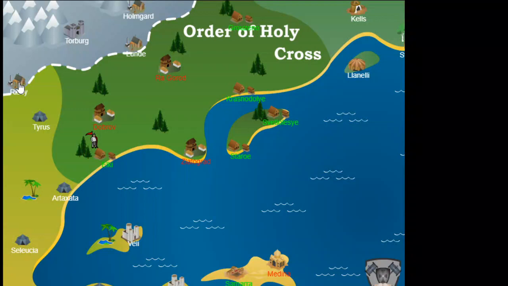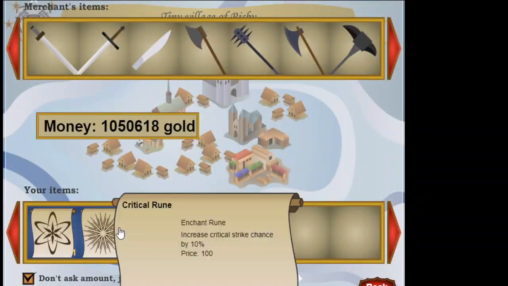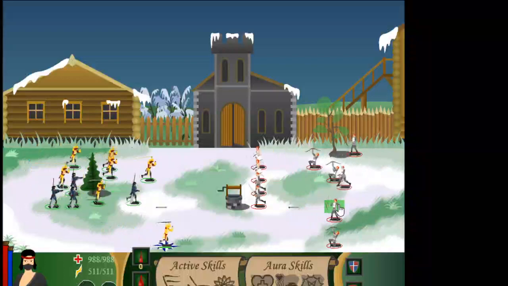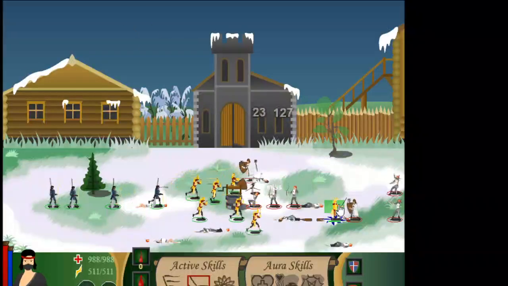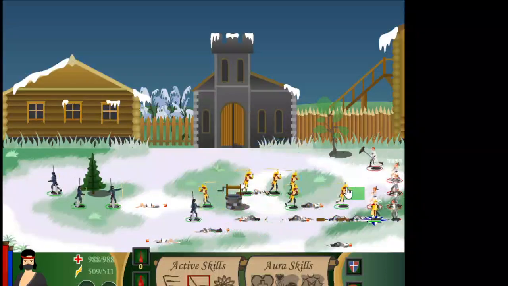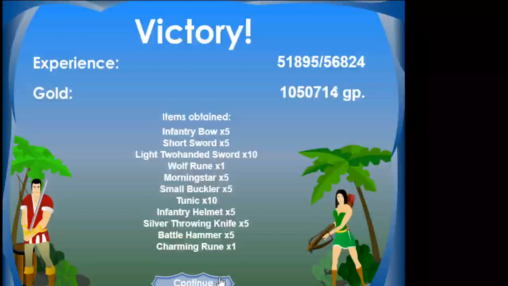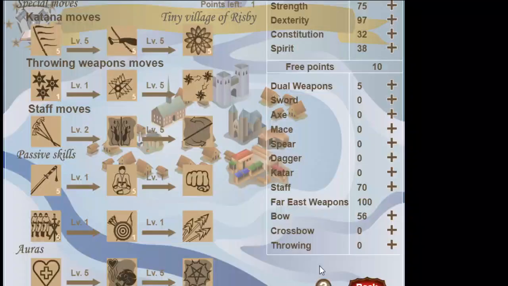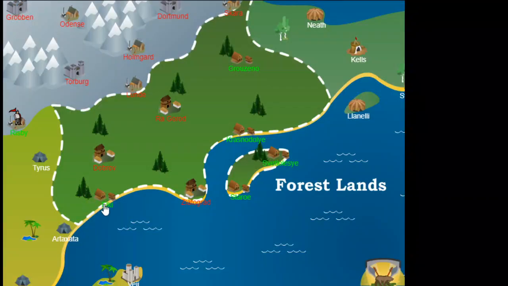We don't even need an army anymore. The player's already really powerful. Let's take over Risby and sell. Save. Capture. Well, now that I have 99 dexterity, I can go to Nagoya and get the most powerful katana they have.